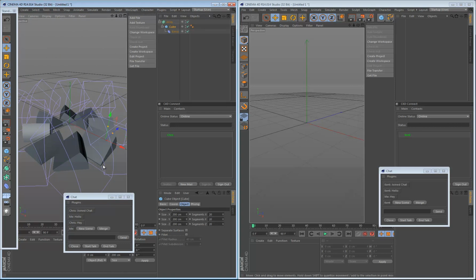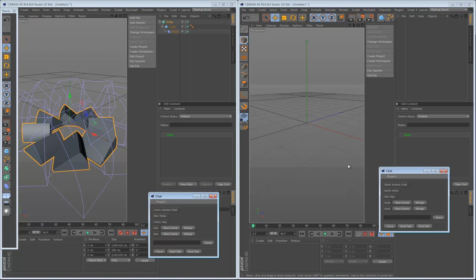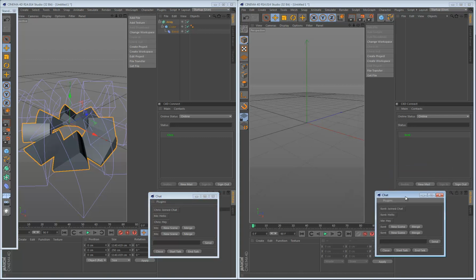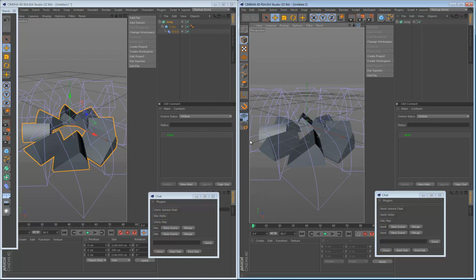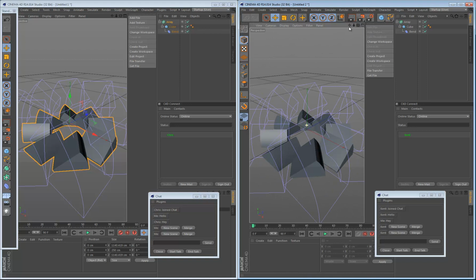Now I think that's okay, and Chris wants to figure out how this is actually done, so let's just send that across to them. So we just grab the array and drag and drop it into the chat dialog, and after a little while it comes across to the next user, Chris, and they have this over here, and they can merge it with their existing scene or create a new one. Let's create a new scene, and here we have it in the scene. It's the same array with the cube and the bend deformer attached. So you can send most things that you can find in Cinema 4D across to other users, just to show little setups and things that you may have done.